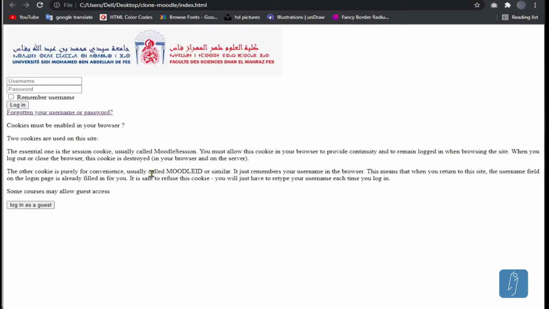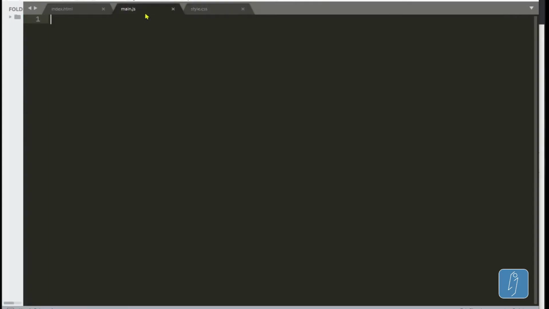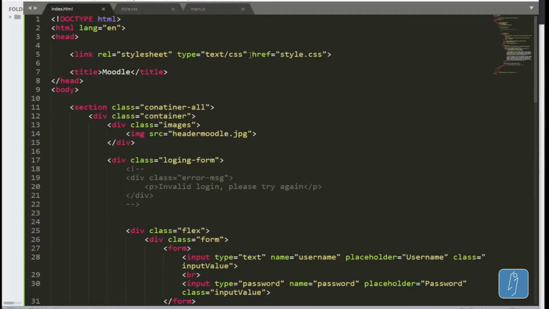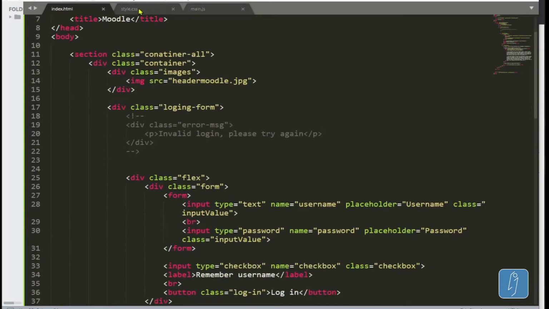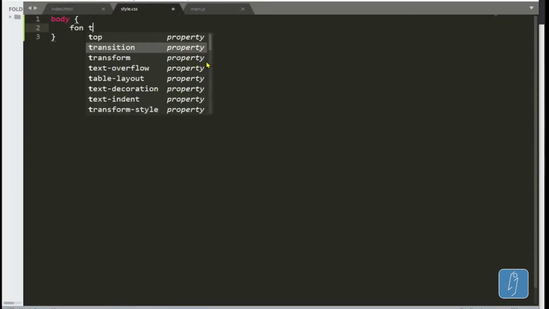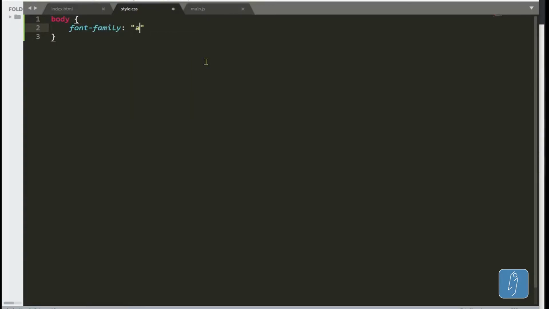There is nothing here, as you see, just the texts, the structure is looking bad and nothing cool inside. Now I'll jump here. Since this is the image, I'm going to close it. Inside of the CSS, as you see at the top, I already called it in the first video. And now I'll jump here to the style. I'll go first for the body. Inside the body, I'm going to go with font family. I'll give it Arial. You could use any font you want or you like.